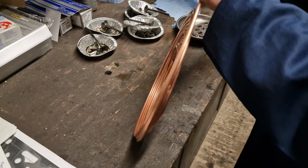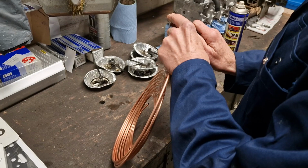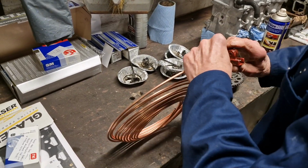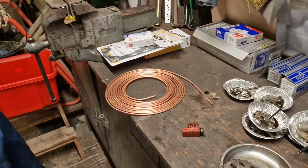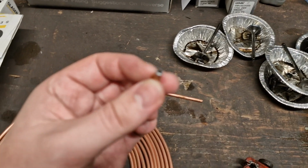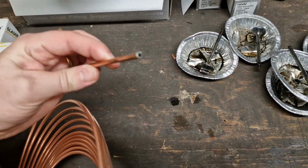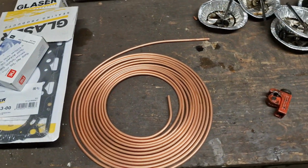And we've got our coil of, I assume it's copper brake pipe. There, we've lubricated that up with some WD-40 first and foremost, and we're going to just chop that end off. The reason we've chopped that end off is just because the end that came with this pipe had been a bit hacked about and ground, so Dad's cut that off just to give us a nice cleaner end for the project.